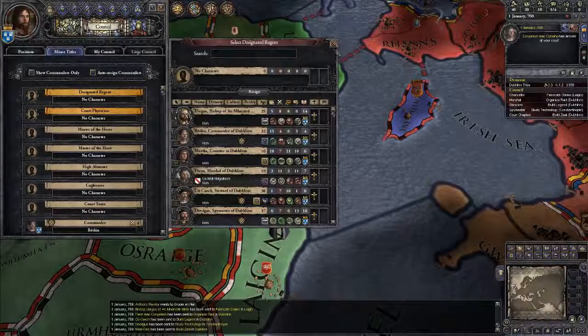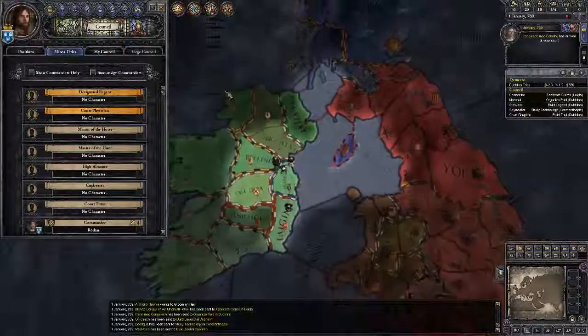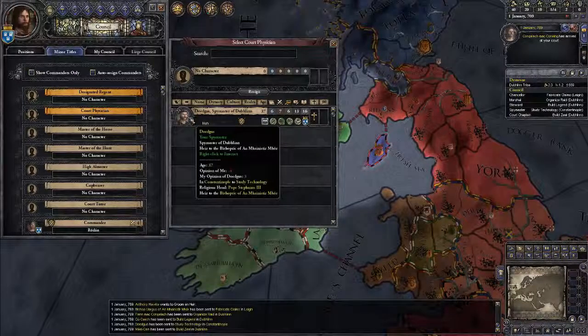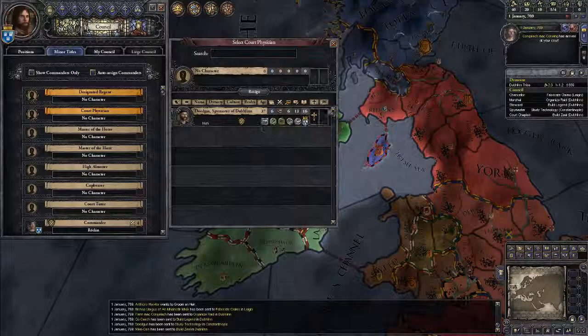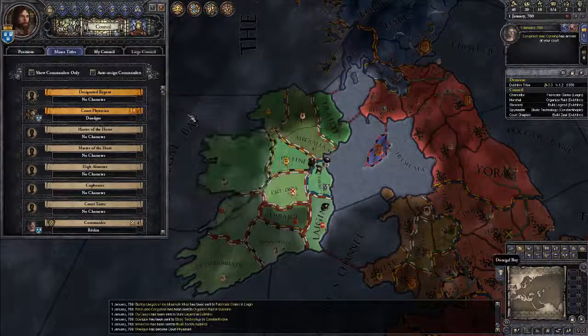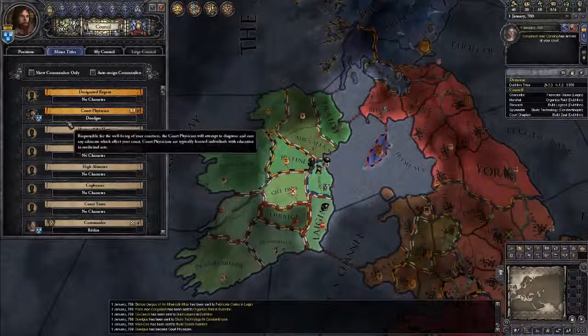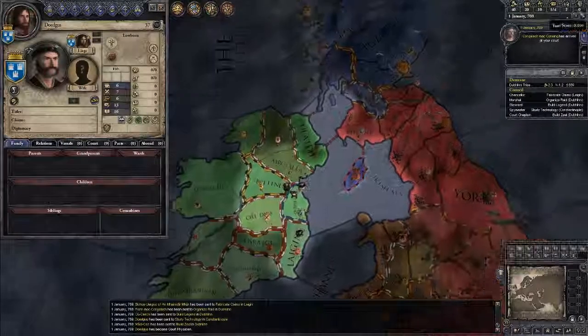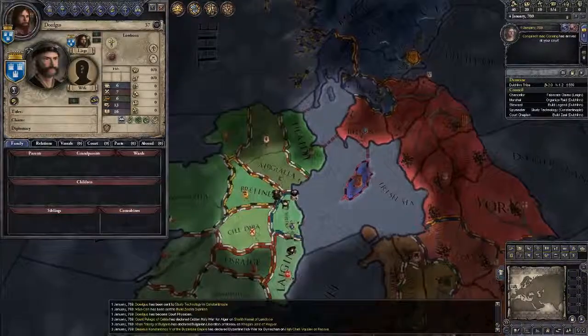Court. Once we have a wife, we'll make her the designated regent. We'll also be needing a court physician. Oh! Dogus. 16 learning. I'm gonna make you also court physician. Please do not die on me. Please, don't die. Alright, let's begin. We're on speed 3.